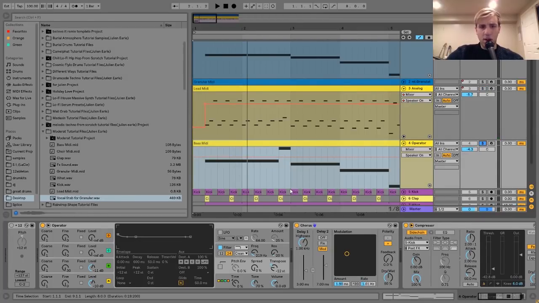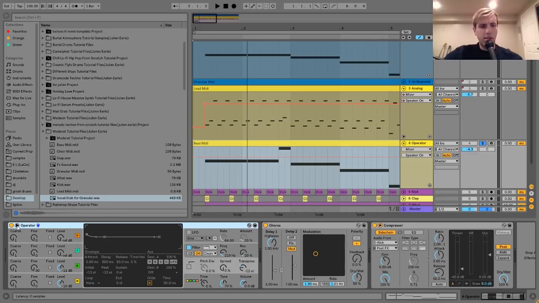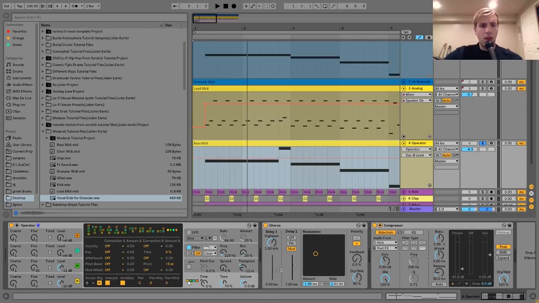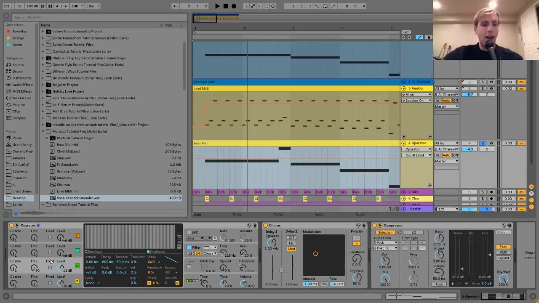And I hear these kinds of basses a lot in Moderat's tracks, so I figured I would talk about it in this one. So the way that I made this bass was I took two saw waves in Operator. You can see two saw waves. And we have this FM algorithm, so it's not doing any FM. They're just playing together at the same time. And then I have a little bit of the fine tune turned up on the second saw wave. So that's what's giving it the detuned effect. I turn that off, and you can hear it's just flat and boring.